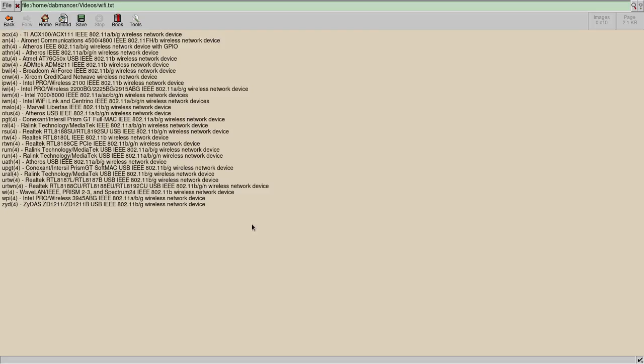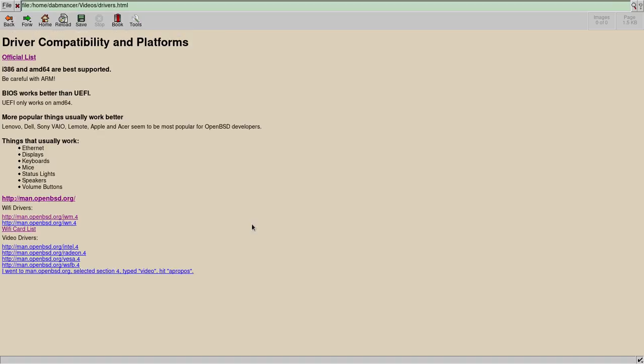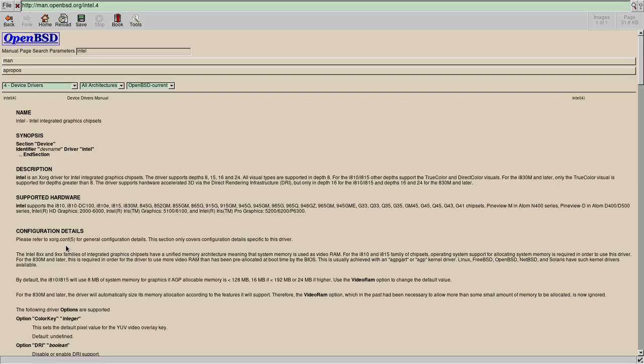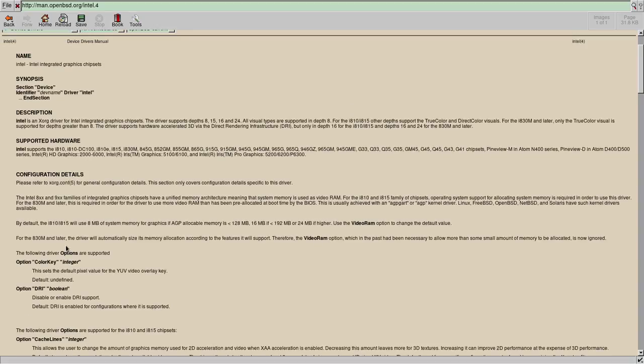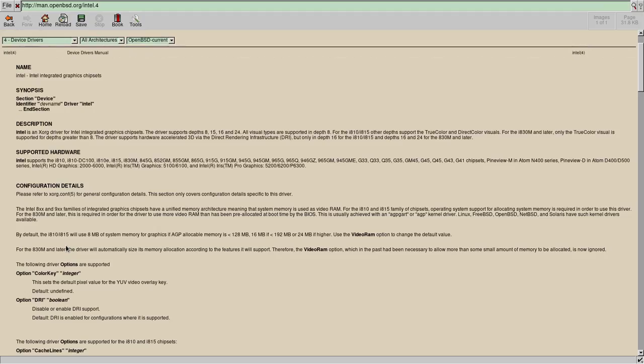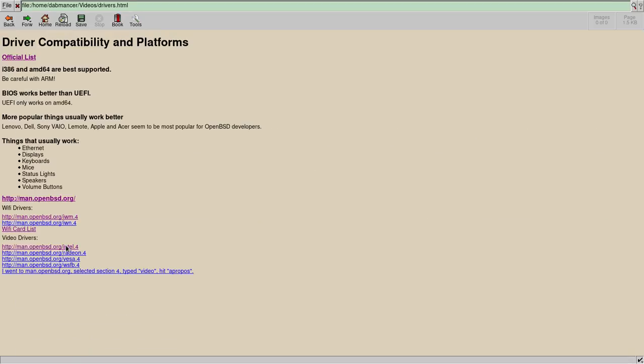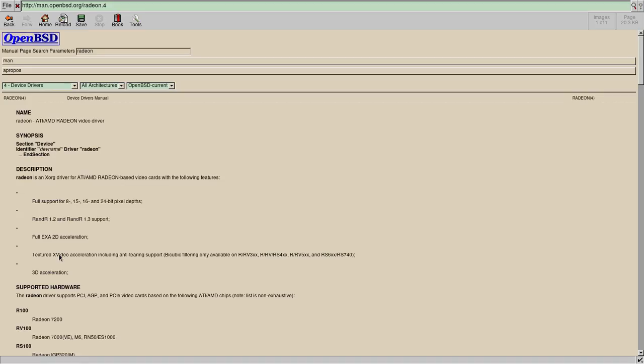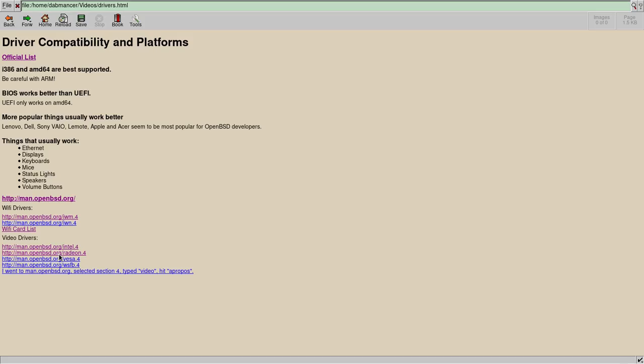Here is the list of supported Wi-Fi drivers again. Video drivers are the last thing that you really need to worry about too much on your device. There are Intel graphics, and there are Radeon graphics. They'll work right out of the box, and you will be able to get fancy colors, run light games, all the stuff, windows. It'll work really fast because you're going to have graphics acceleration.